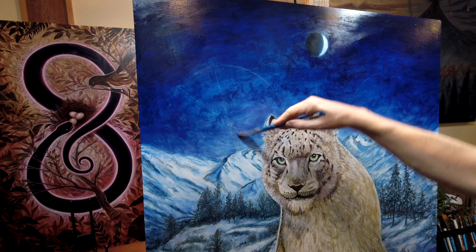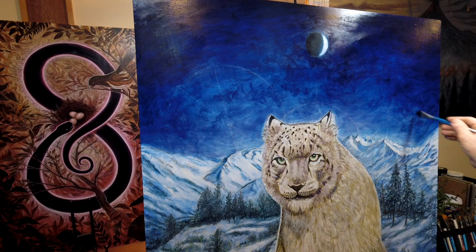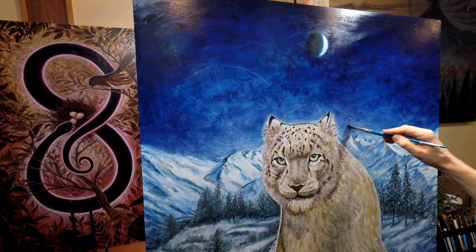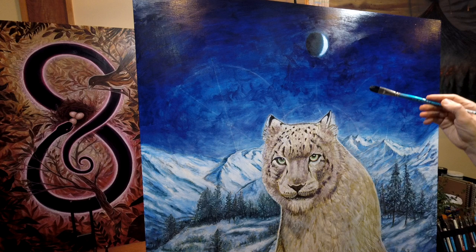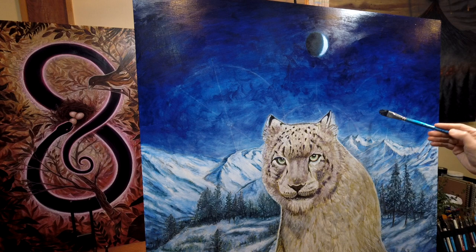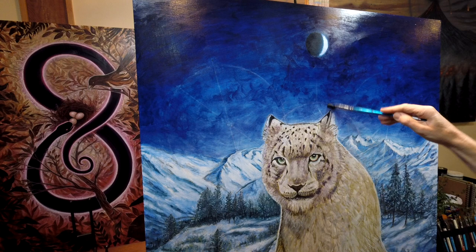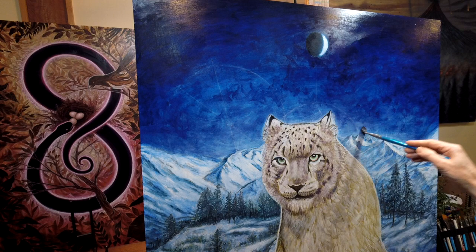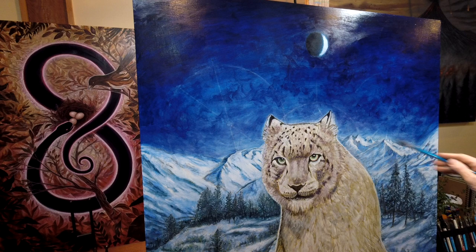For example, I've done a lot of paintings that were started in acrylics — thin layers of acrylic — and then I painted on top of those layers with oil paints. That works fine if the acrylic is fairly thin; the oil paint doesn't have any problems sticking to it. But if you do the reverse and start putting acrylics on top of oils, you're not going to have good results. Your painting won't last. So try it if you want, but if you're making a painting and you want it to be around for a while, it's not advised.